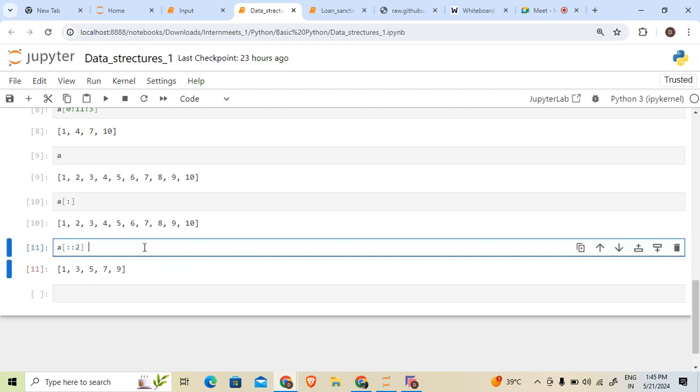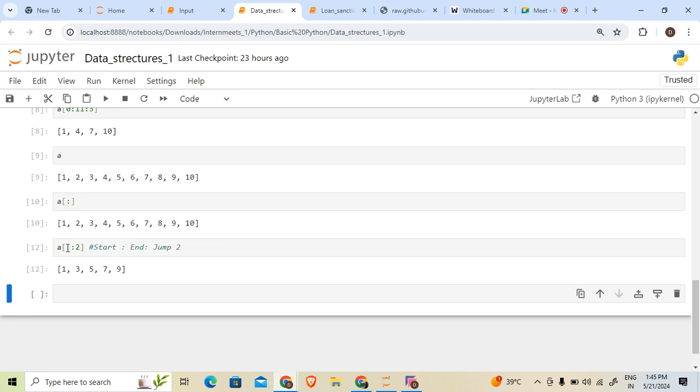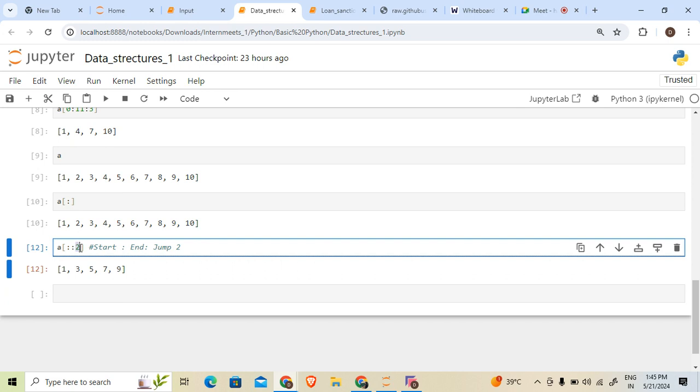Okay, now what is the meaning of this? From start to the end and jump of 2, right? That is the meaning of this empty colon and jump size, right?